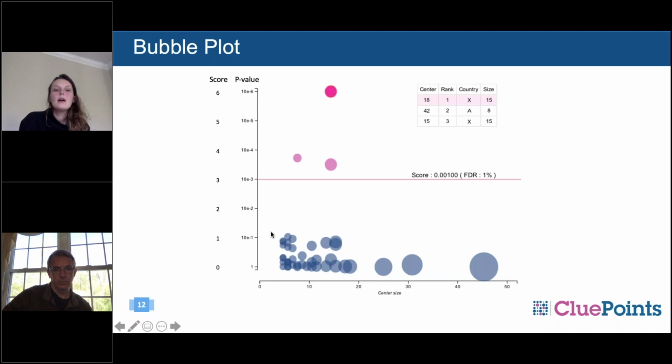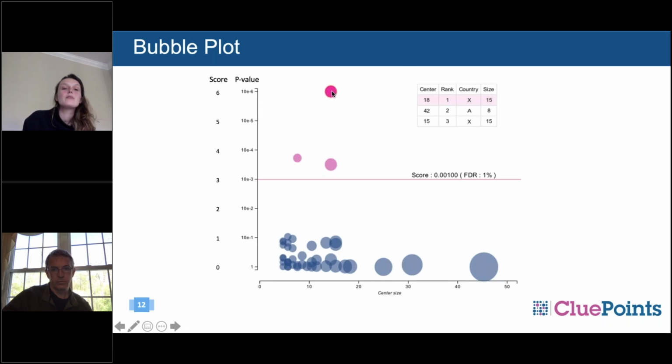The vertical axis lists a p-value or this inconsistency score. So the higher you are ranked on here, the lower your p-value, so the higher your score. So the more atypical your data is compared to all the other data. So we flag here 3 centers as being different from all the other centers. So our tool is really meant to rank centers in how different the data is compared to all the other centers. What you can see is that this center 18 is ranked 1, so it's the first atypical center globally, looking at all our data with a size of 15 patients.